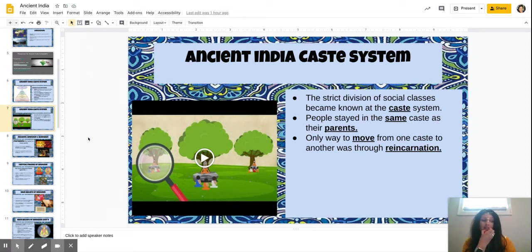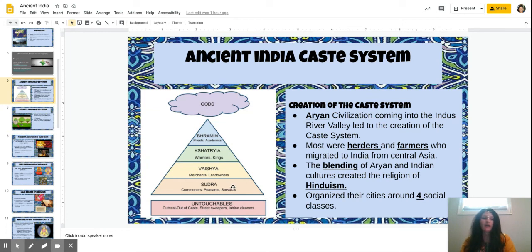So let's talk about modern day society and how we can compare the ancient Indian caste system to today. If you look at the caste system, let's go back to the pyramid here, you're born into a caste and you have to stay in that caste, and it may not seem fair that some people are in a lower caste than other people. But the important thing to note is that every person in society is needed. All of these different castes are all needed. We need people to do every type of job, and we need people to serve in every class in society. And that's what makes the whole civilization complete, to have people that are doing every different job.